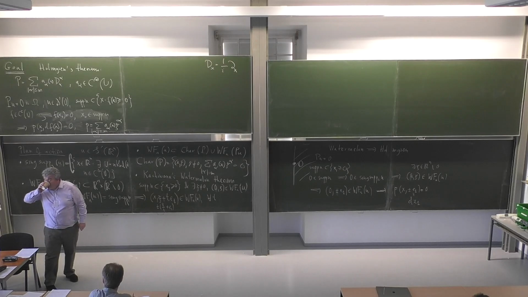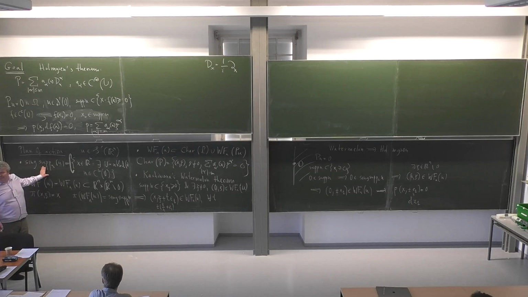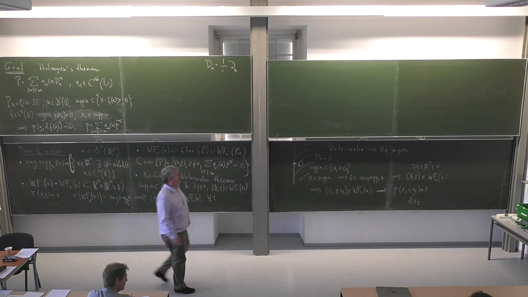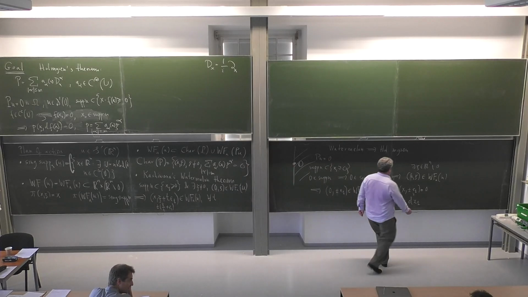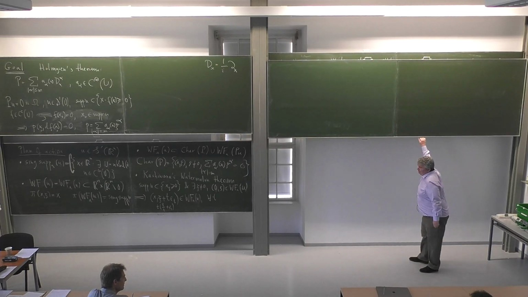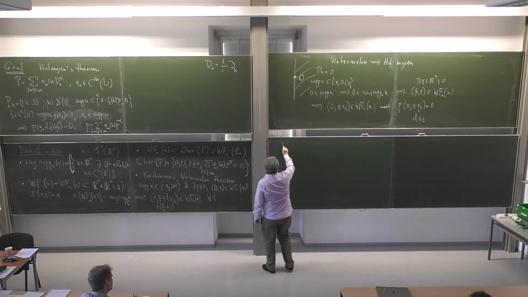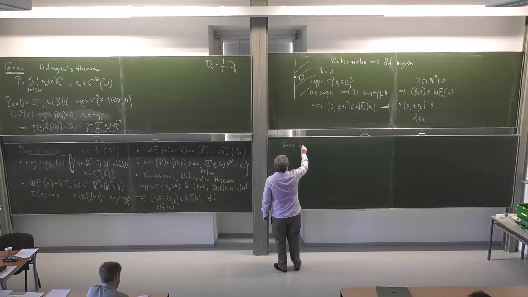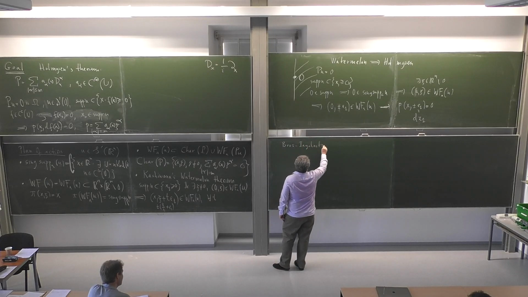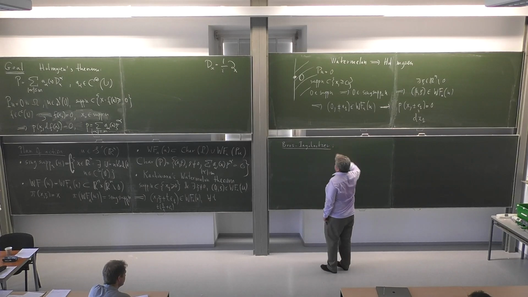So our first task then is, since we already defined the singular support, analytic singular support, there's really nothing to it, we have to define the wavefront set. And there are many ways to do this, but I will follow a definition which was first introduced by quantum field theorists Bros and Iagolnitzer in the 70s. It was first defined for hyperfunctions by Sato, Bros and Iagolnitzer, a definition of the wavefront set.